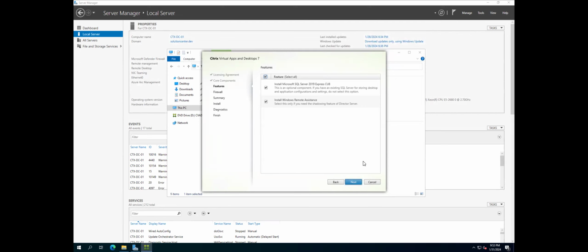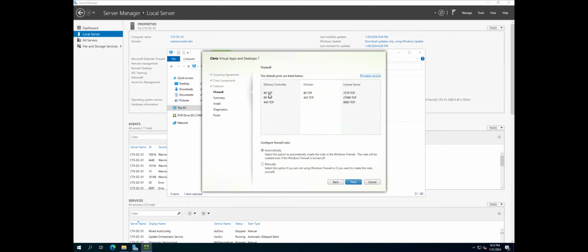Okay, guys, go ahead. Click on next. Very, very important for your interview perspective, or whatever your future plan is for Citrix, or if you are going to join anything. These are the very, very important port numbers which will be used in Citrix. The delivery controller will use port numbers 80 and 443. 80 is for HTTP and 443 for HTTPS. Director will use the same port numbers, and very, very important for the license server: the important port number is 27,000. So you must remember only three port numbers: 80, 443, and 27,000. That's it. You should be able to answer if someone asks you.